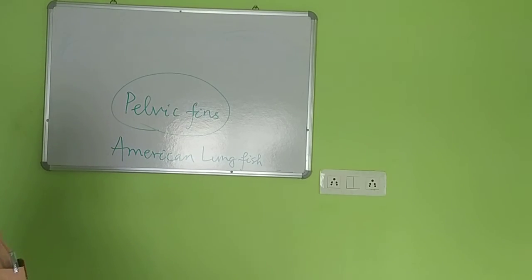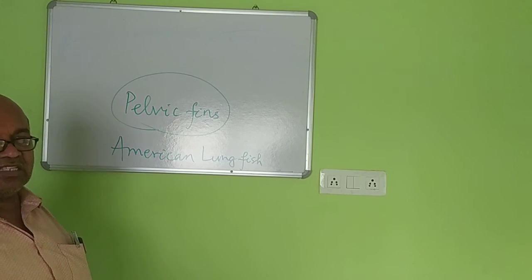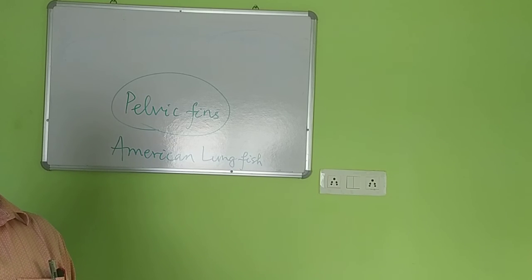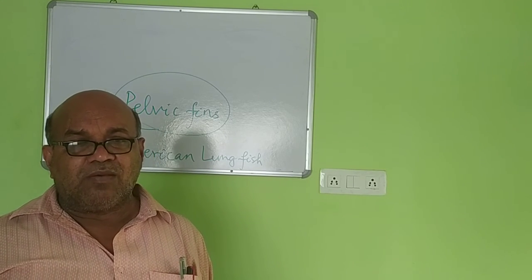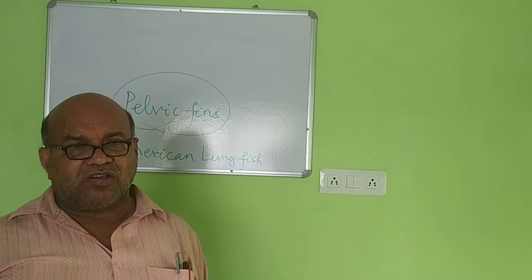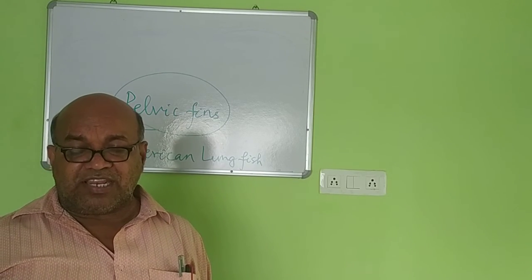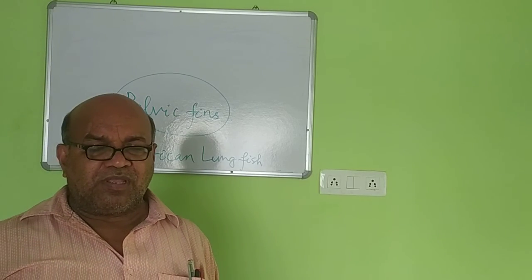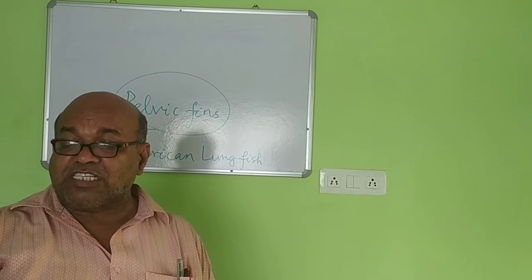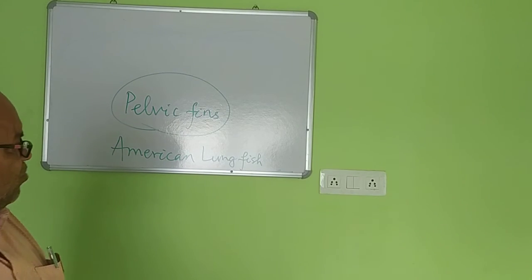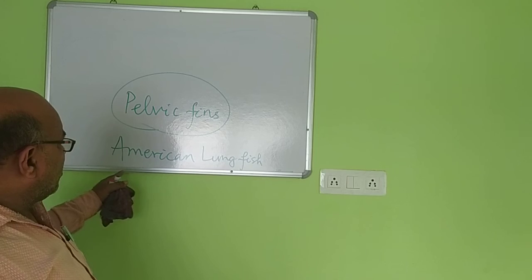Generally, fishes possess gills as respiratory organs. Somewhere, fishes also possess lungs as the principal respiratory organs, because sometimes the species have to be present at the land surface. We people perform respiration with the help of lungs, and this type of respiration is known as pulmonary respiration. Pulmonary means lungs. Fishes also perform lung respiration, or pulmonary respiration. The fish which use lungs as respiratory organs are called lungfish.